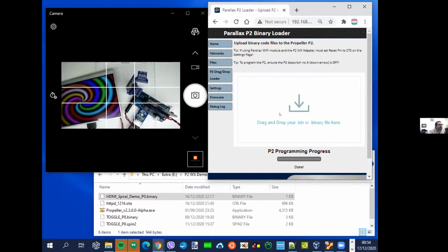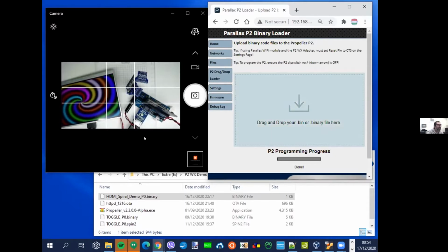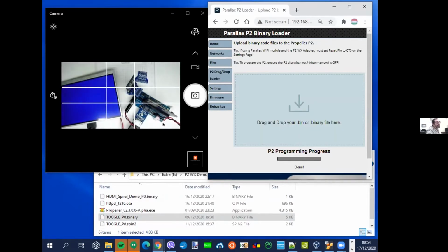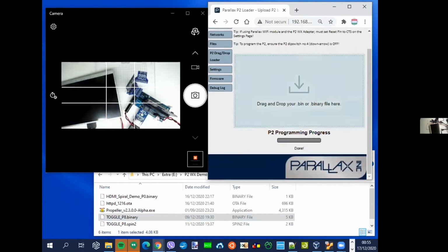Can you do it again where we can see like how long it takes from when you hit go to when it shows up? Oh, you know what? The longest thing in this loop is the HDMI screen waking up and beginning to show. I just dumped in the toggle 8 binary. I'll just do it again so you can see that one load in. Oh, so it's a split second. Yeah, so that's now cleared the screen essentially.